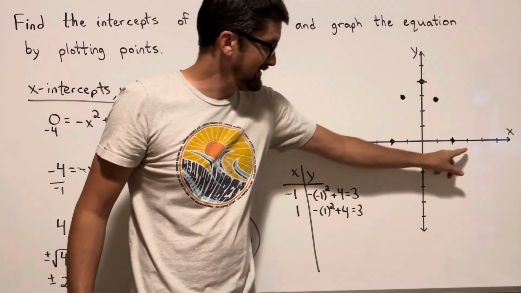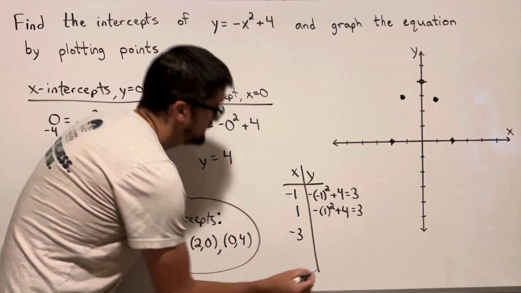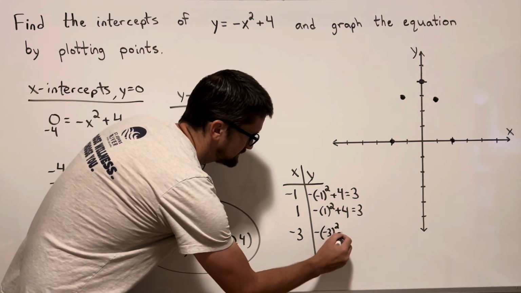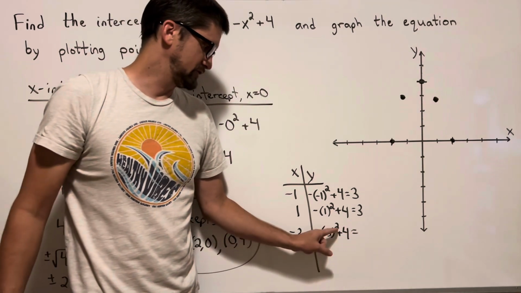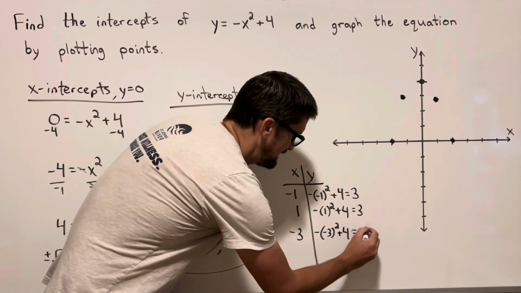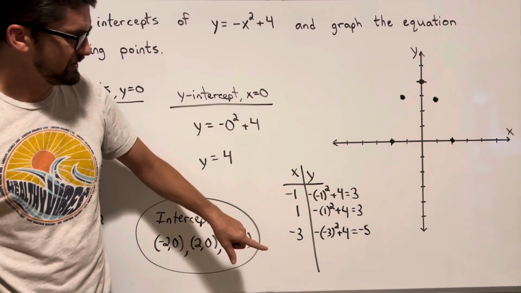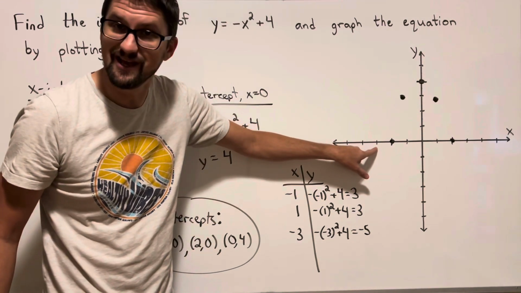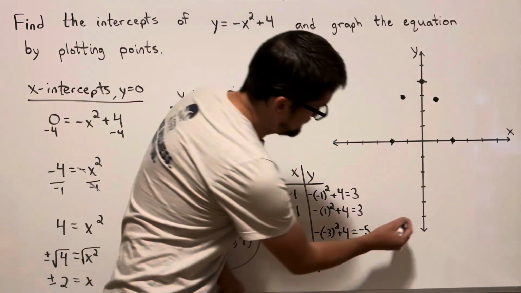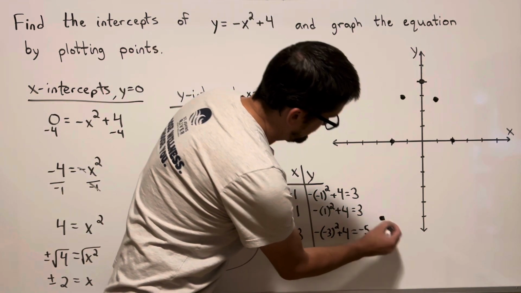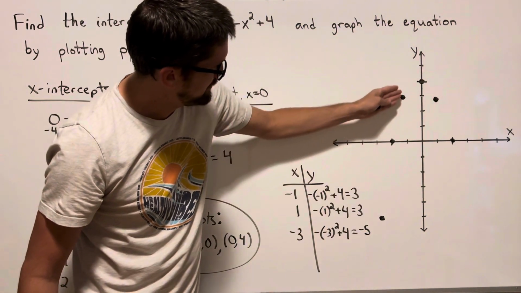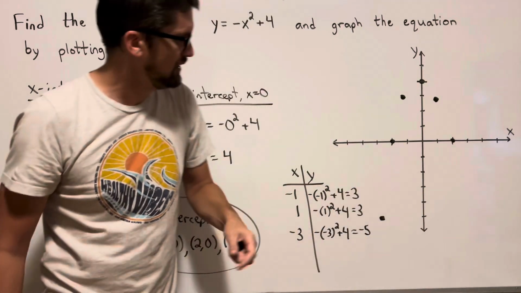Let's do -3 and +3. If you plug in -3 for x, you'll have negative of -3 squared plus 4. -3 squared, that's +9, but you have a negative, so it's -9 plus 4, which is -5. So it's crossing the graph at -3, -5, so you can go over to -3 on the x, and then go down 5 units to -5, so it's going to be about right here. So it kind of looks like the graph is coming up, and then turning, and then coming down. Let's find one more point.